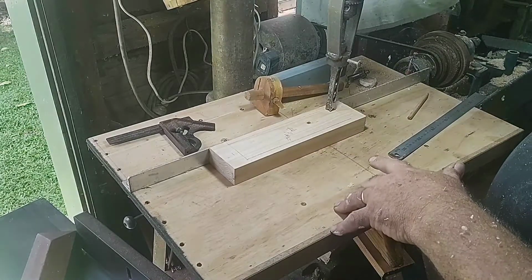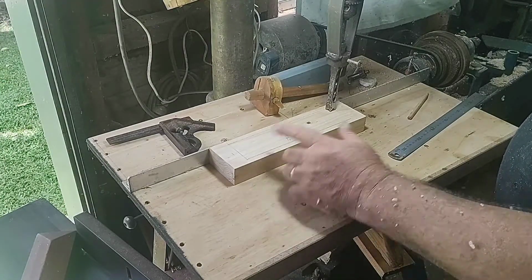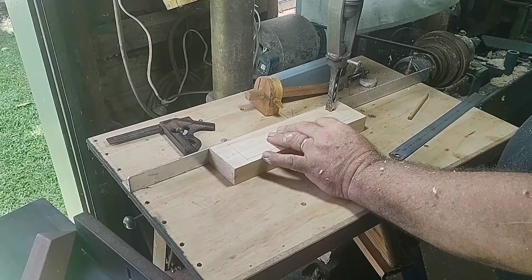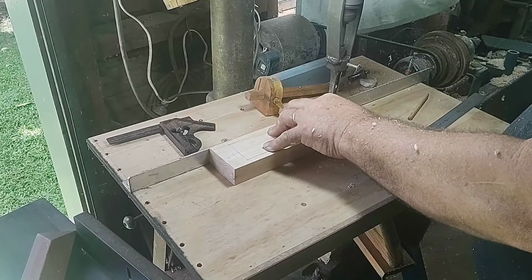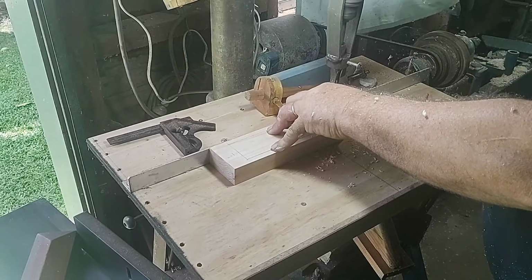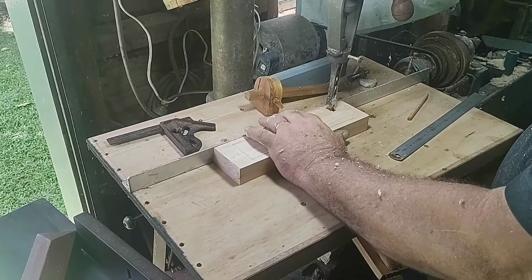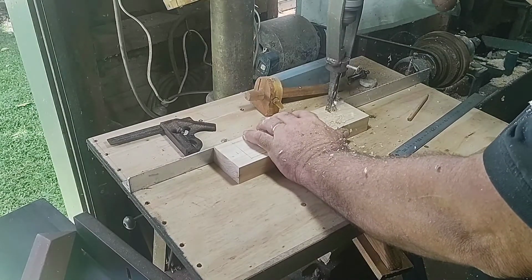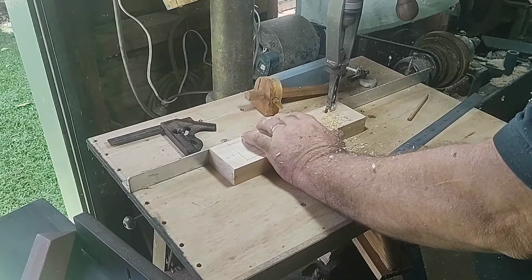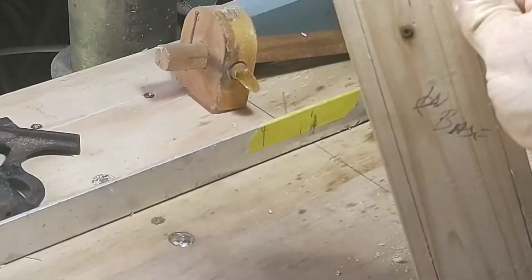So the first hole's probably the worst hole to do because it wants to bite in and it wants to lift. So let's go from there. I'll do both sides first, then I'll move it across and do the middles. I'll set this up. It should be right. I'll go through and I'll only do half a hole at a time there. Here's the first two holes.